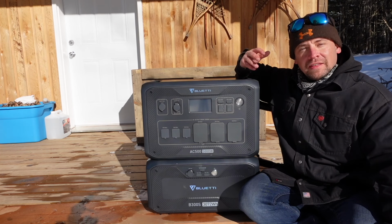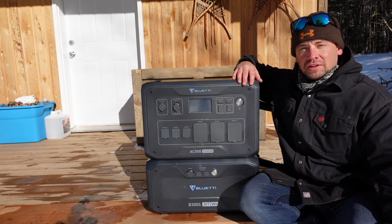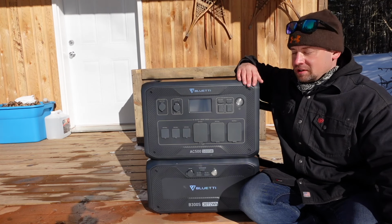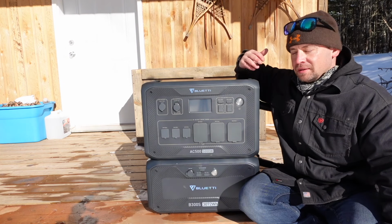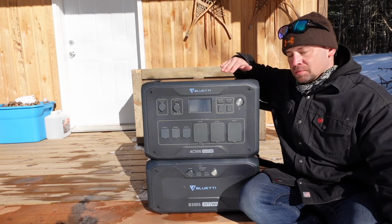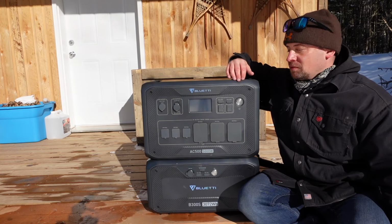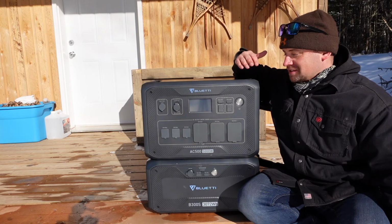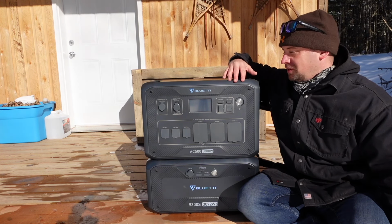Could have used this, charged it with the sun or charged it with a vehicle, or if we were somewhere, you could charge it in a wall outlet. And you can do multiple of those at the same time. But before I get into that, anyways, it's just like a super cool unit. Super excited about it. So it's a 5,000 watt unit with 10,000 watt surge. I mean, like getting into some serious power with a unit like this.